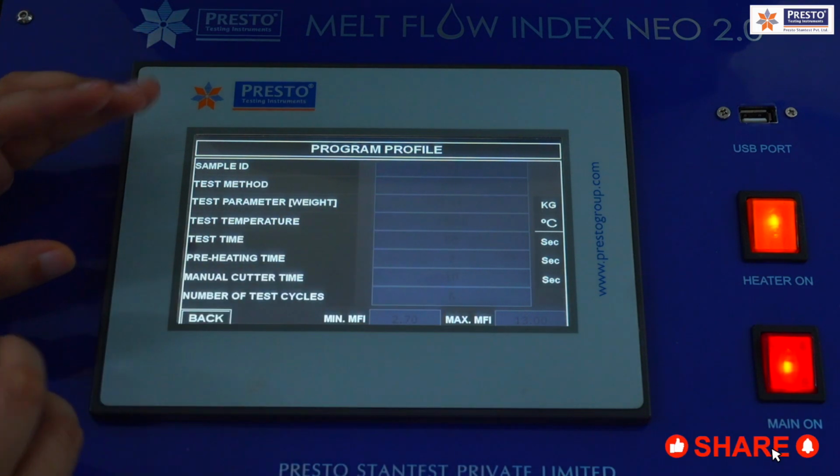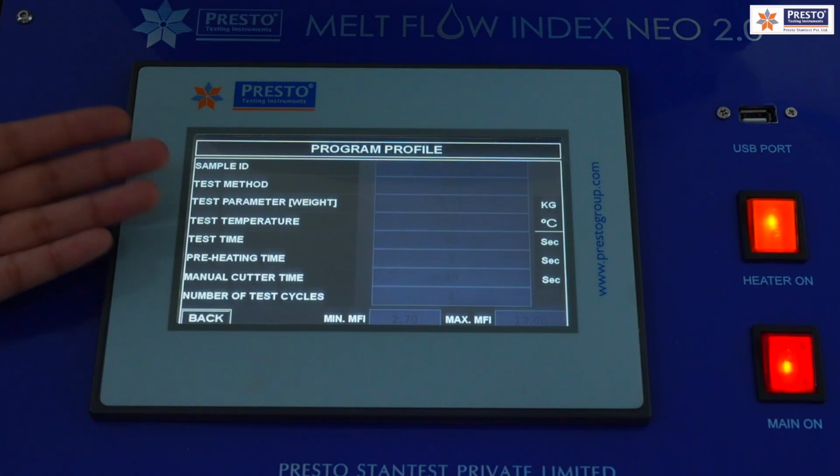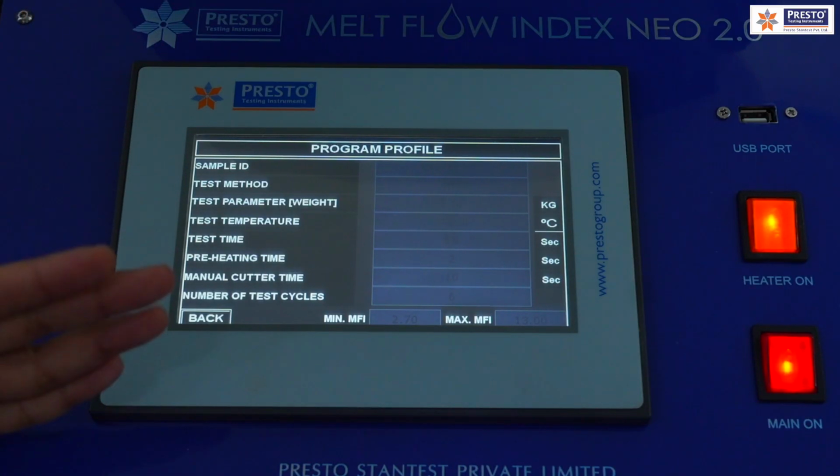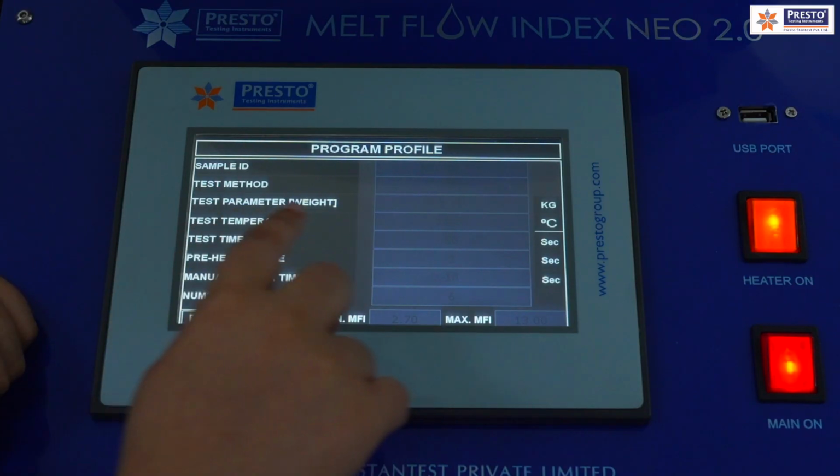Test time I have fed. The test time is basically dependent on how fast from the die the sample is coming out. So accordingly, if the flow rate is high, we need to accordingly set the time as 30 seconds or 40 seconds. Right now I'm setting 60 seconds for it. So that you will understand by looking at one cut piece at least, so that we can set here.